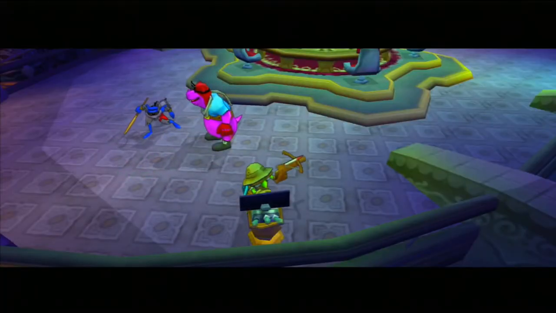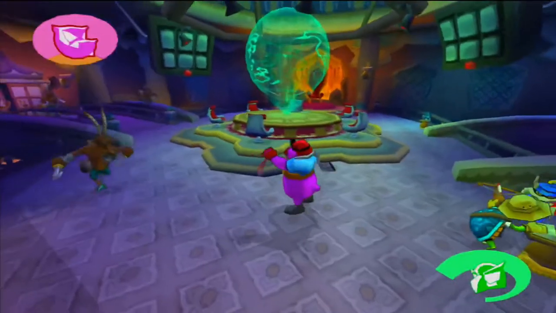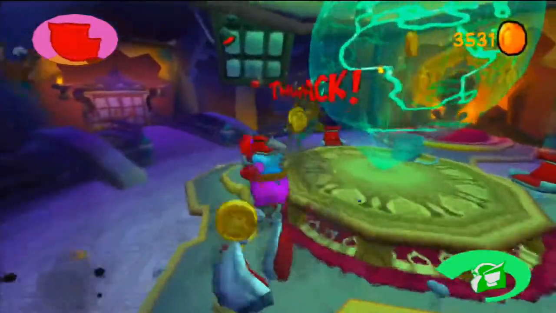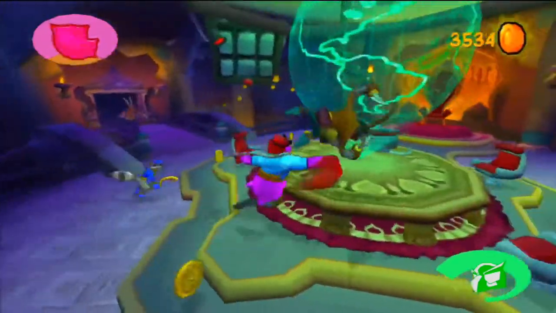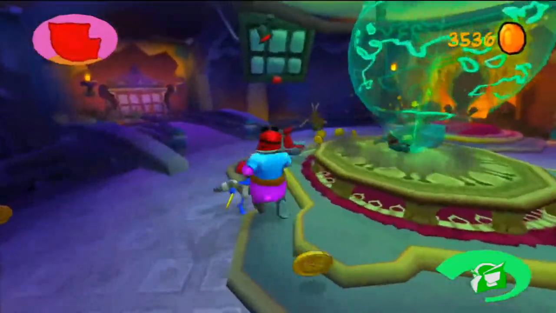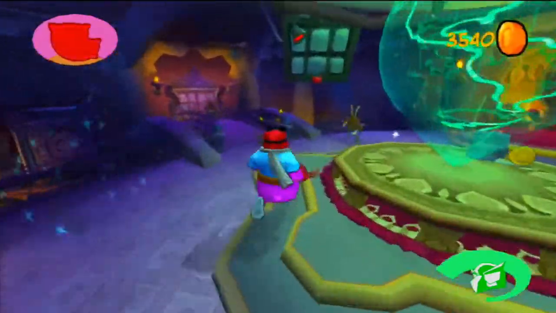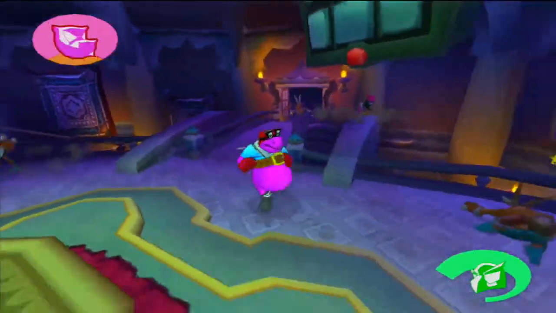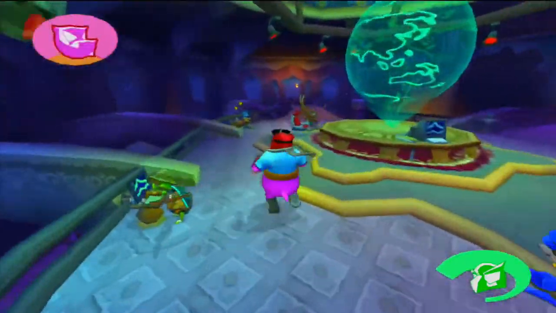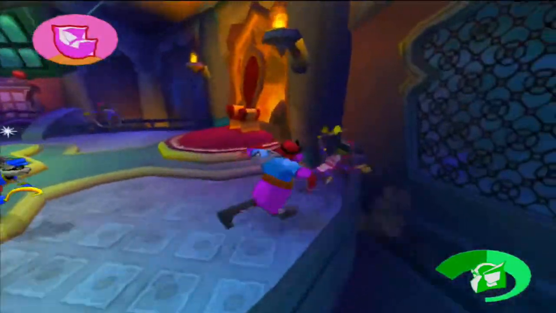Oh yeah. Okay, I'm in. Hacking the level 6 barrier. Oh yeah? BAM! This will be Plasma Murray! I'm basically wrecking this guy. Oh, I can't even go there. BAM! BAM! Oh! Damn! That did quite a bit of damage!